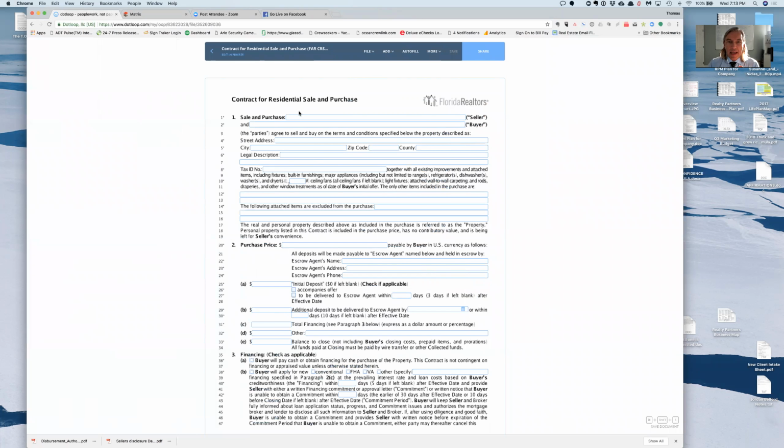So this is a regular standard contract for residential sale and purchase. You know, when I first got involved in real estate, 2003, 2004, 95%, if not more, of all the contracts that were written were standard residential sale and purchase contracts.